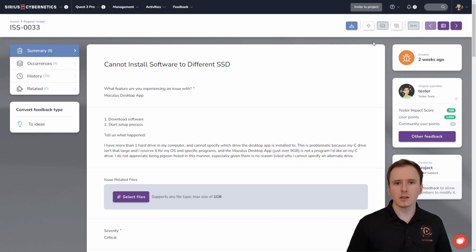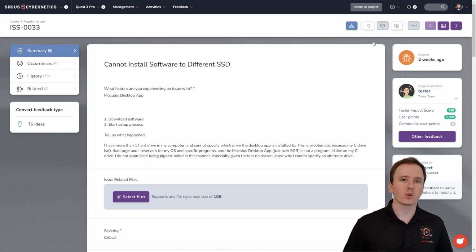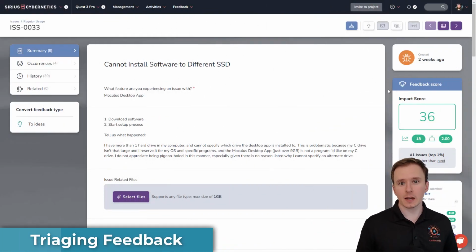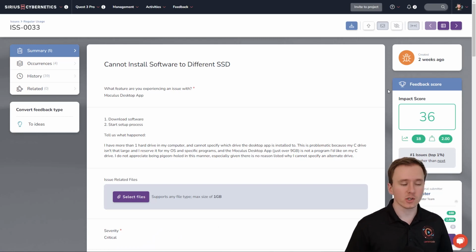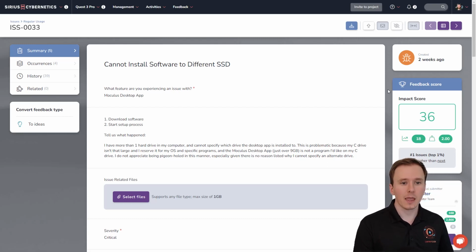Next up, let's go ahead and check out how we can actually triage feedback, and some of the items on the right side of the screen. All right, so let's talk about triaging a feedback item, what we need to do to be able to triage a feedback item, and we'll cover the remaining items here on the right side of our screen. So first off, in order to triage a feedback item, you need to be on a team that is able to handle feedback. For this project, it's the tester support team. And that means that anyone who is on the tester support team can go in and edit feedback items.